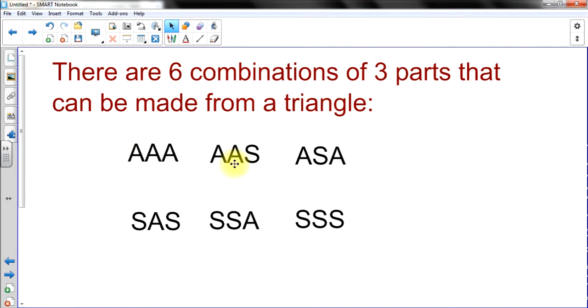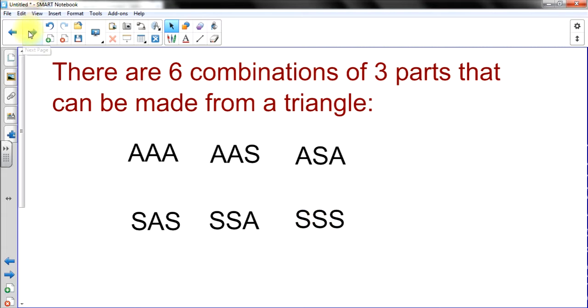So all three angles congruent, 2 angles that are congruent in another triangle, and a side where the side is not between the 2 angles. We could also construct a triangle that has 2 congruent angles to another, and a side that's between the 2 angles that we made congruent. Side, angle, side, 2 sides and an angle in between, what we call included in the sides. Side, side, angle, where we have the 2 sides but the angle is not included, not inside the 2 segments we make. And then a triangle that has the 3 sides of another one. Does that force a congruent triangle?